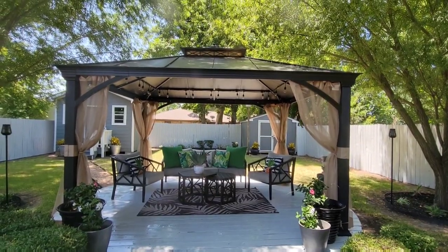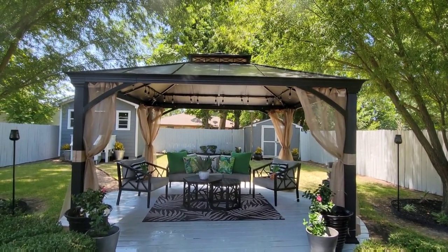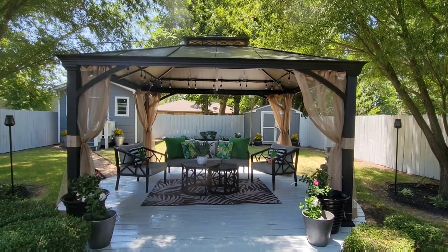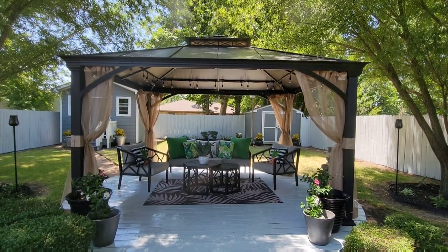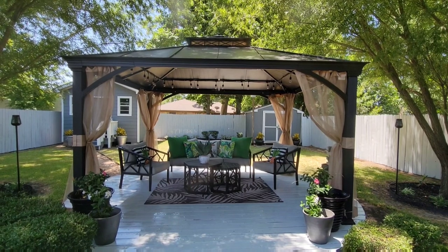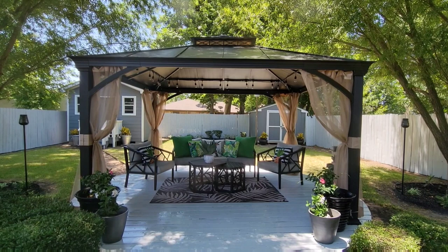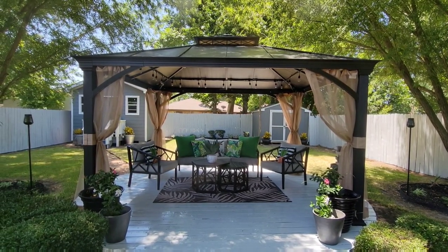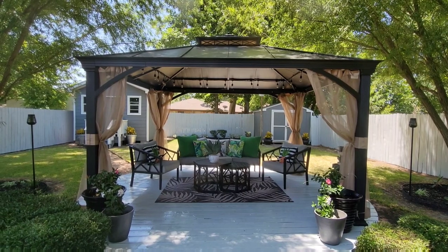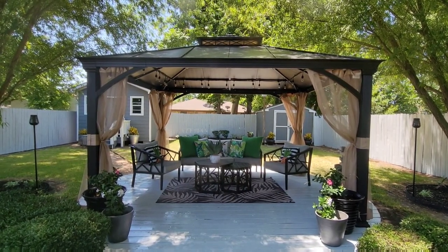Okay, so let's talk about this beautiful gazebo from Sunjoy. As you saw in the video, my husband is amazing. He put this gazebo together by himself. Now, don't try this at home because he's an unusual man. I am so blessed to have him. He put this gazebo together all by himself.